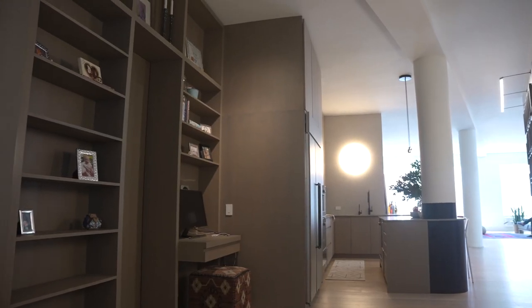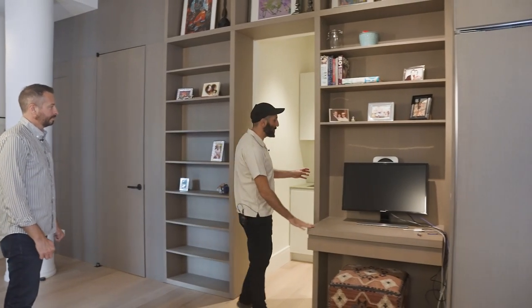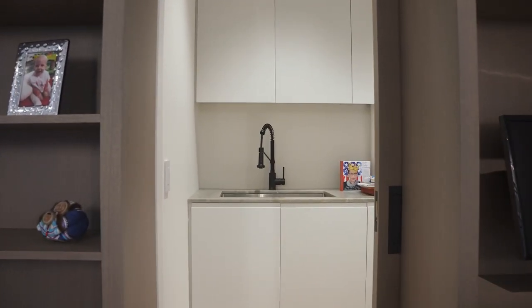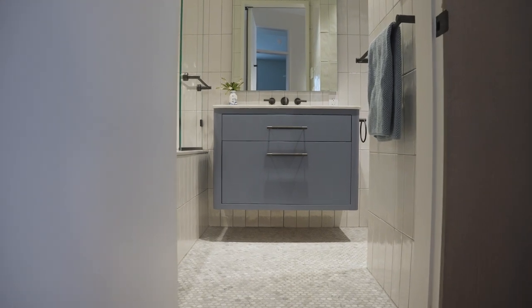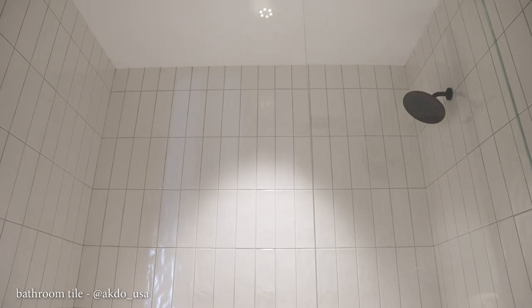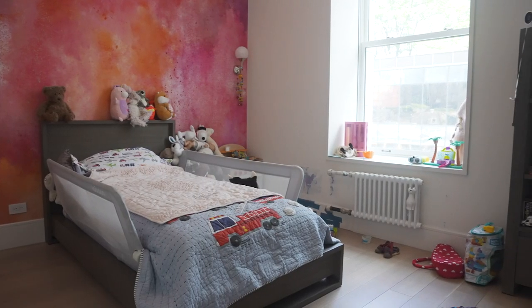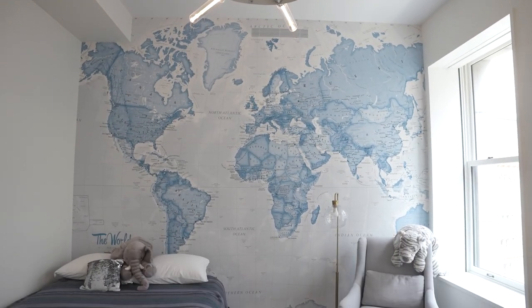A little past the kitchen is an area we call the den. On the left-hand side there's custom millwork floor to ceiling with a desk office area for the kids to do homework, and it has a secret hidden door that leads to the laundry room. Right here we have a really cute kids' bathroom — classic marble penny tiles on the floor and oversized subway tile stacked vertically on the walls. All of the tile is from ACTO. The two kids' rooms are right here on the right — really beautiful little rooms with built-in closets, built-in desks, tons of light, and city views.